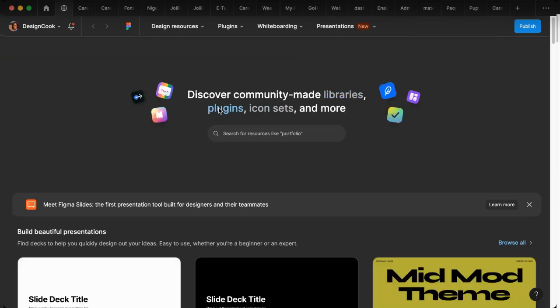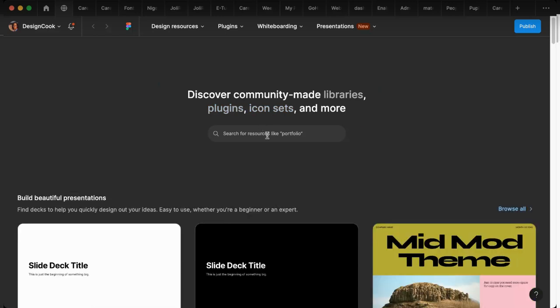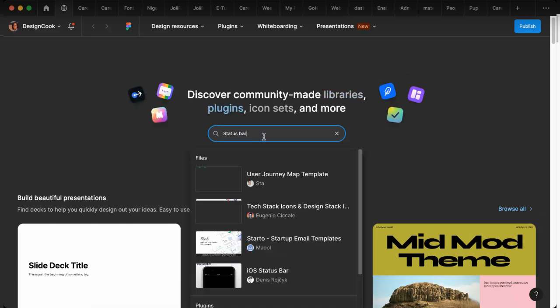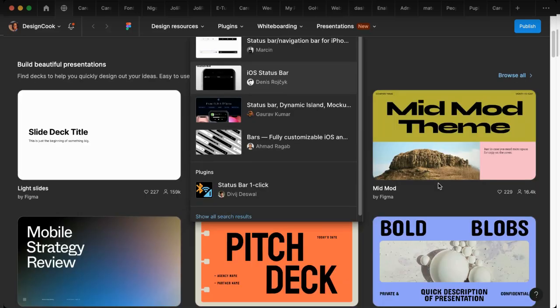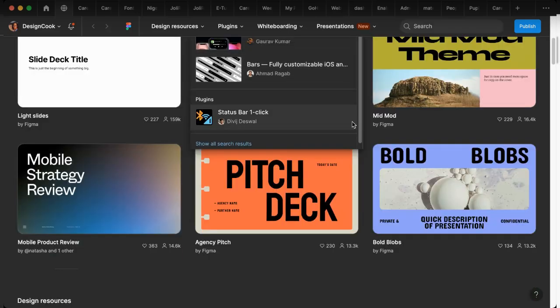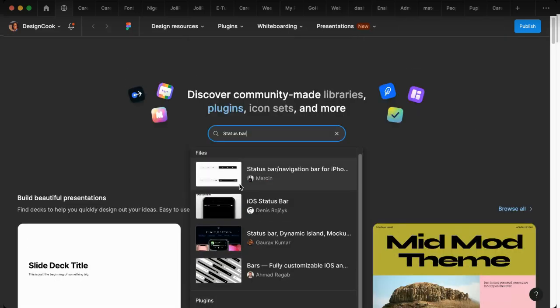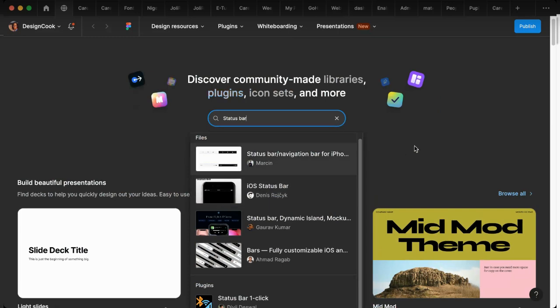This is one sweet illustration animation that Figma did that I so much love. The library, the plugins, the icons. This is so fun that I so much love. All I have to do is come to this place and type status bar. Once I type status bar, this is how it's going to come up. Then I just scroll here. Don't scroll from this side, because if you scroll from here, just these ones will move. If you take your cursor out and scroll, this is where it's going to show.